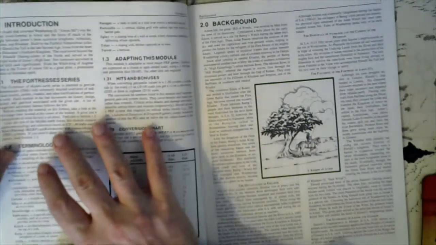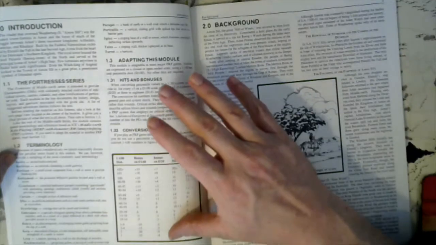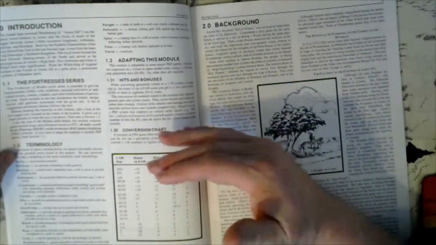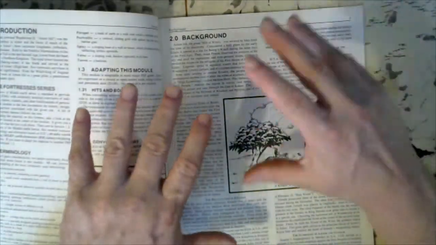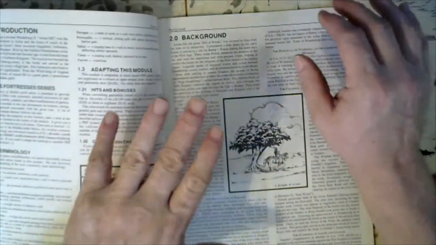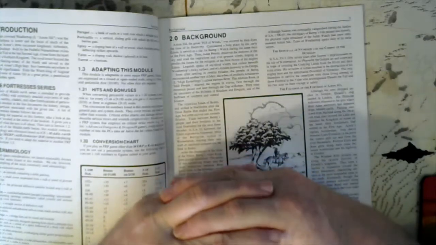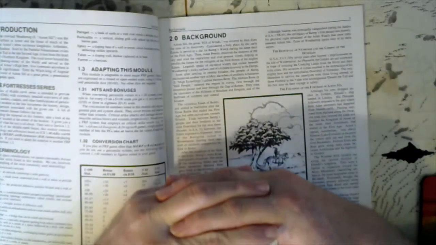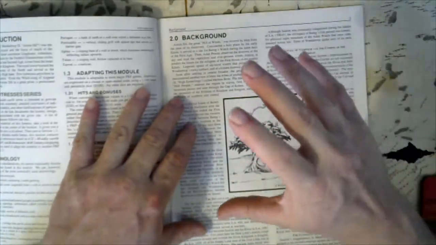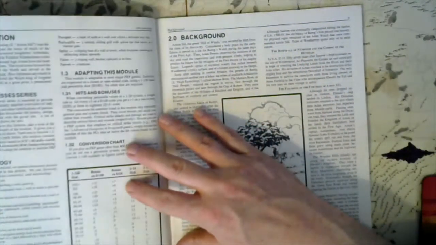And then we have our short little adapting and conversion. You'll notice that there's a very small piece compared to other modules and source books, and some, especially the older ones, have several pages worth. They felt, I'm assuming, that at this point you really only need the basics, because if you've been dealing with MERP long enough, you're familiar with how to convert it to your own favorite fantasy role-playing system if you weren't inclined to use theirs. So we have the background. So we see the introduction here.